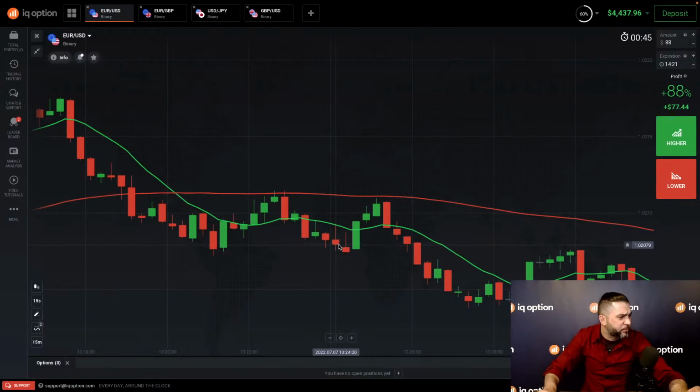Let me see if there's any examples here. Here, for example, there was a pullback. We saw the market come, it touched up here, pulled back to there. Again, it pulled back to the line, closed under. This one didn't. But there's lots of touching after. This is a bit more risky. But if you do find a moment where you could see that, a touch, a close underneath, the next candle goes up, closes underneath again, you could have opened here as well.